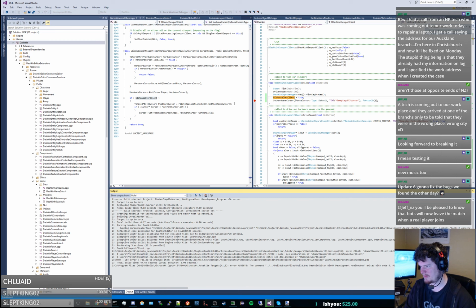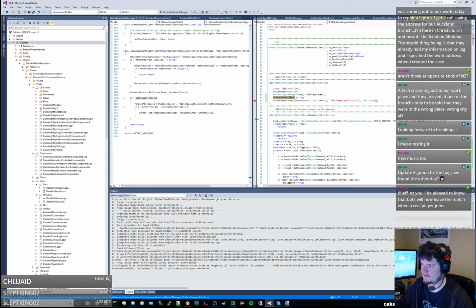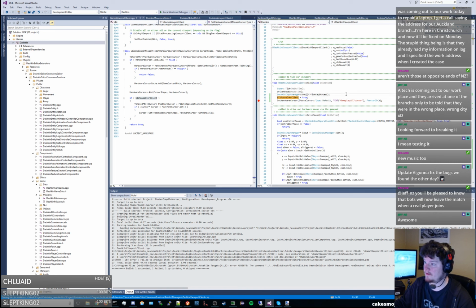Also, we've got some optimizations in there. Let's see. Can I access private member declared in the viewport client? Well, guess what?